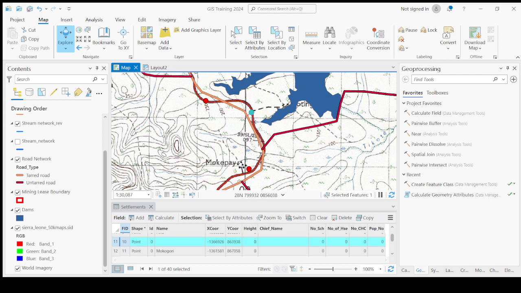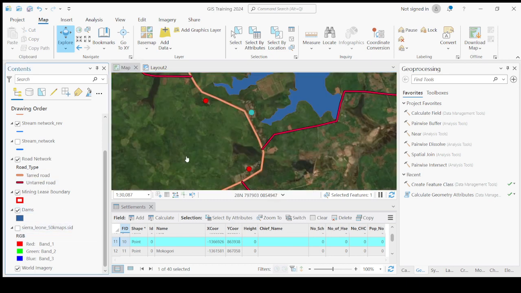Remember yesterday what I said? I said that when the Sierra Leone 50K topo was developed, some of these villages we see now on the satellite imagery did not exist at the time of producing it.